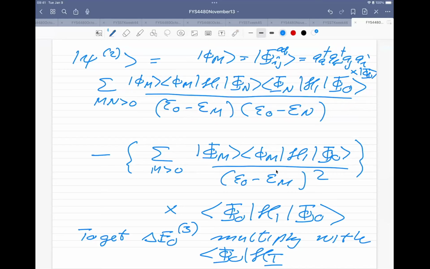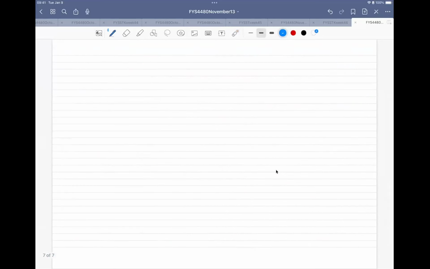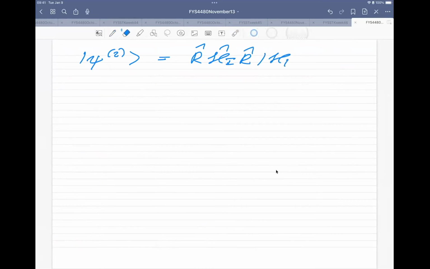So let's now look at a typical contribution which we could get. And let's do this diagrammatically. So we can rewrite this in a more compact form. So let's just look at the first term here. Because the second term is going to give us what is called an unlinked diagram. So let's look at the typical example. So if we compactify this in terms of that operator R, this is going to be given by the operator R times h of I, and then I have the operator R, and then I have h of I, not that one.